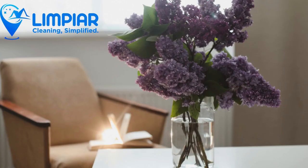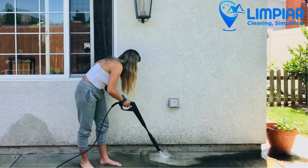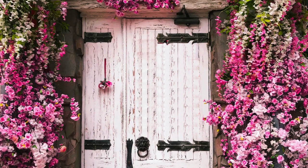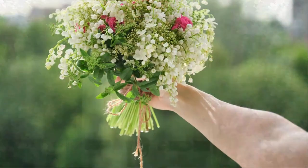Step 4. Keep your lawn manicured. Trim the grass, edge the sidewalks, and weed the flower beds. Mulch is a great way to add some color and texture to your landscaping.